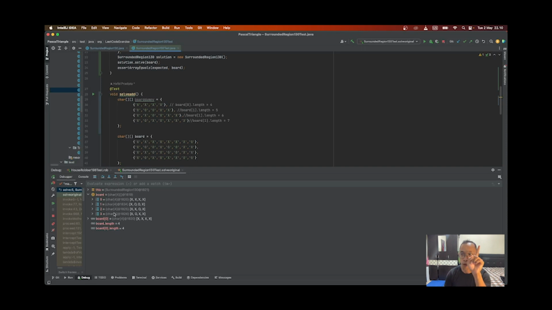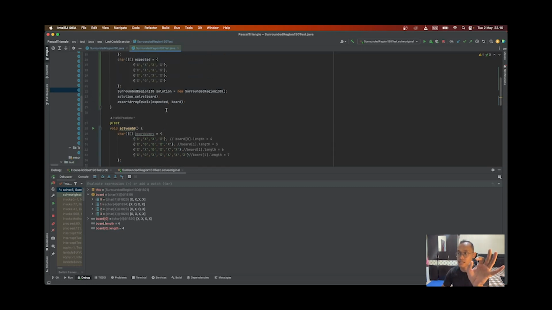This is the same board, board.length is 4, but if you use board[1].length, it is equal to 5 because in this array we have 5 elements: 1, 2, 3, 4, 5. That's pretty much it.